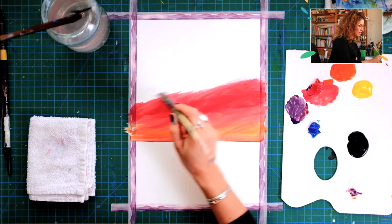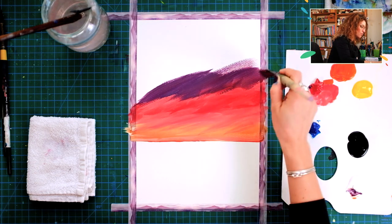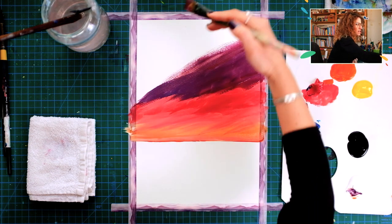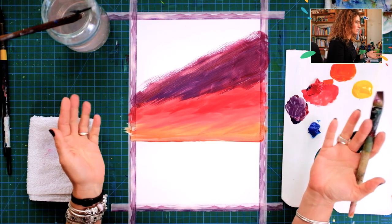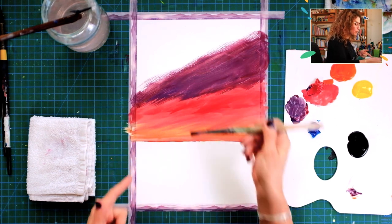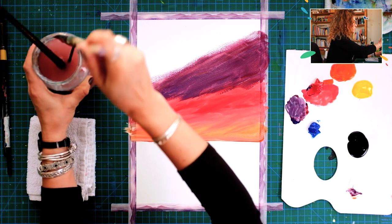Now I have a wonderful purple. Do the same pendulum movement and apply this purple right next to the red. My lines are going more and more upward, leaning toward a sharp diagonal. What happens between the two colors is very normal — they're not blending perfectly, and that's intentional. If I want to smudge them I should use a clean brush; I'll wash the Papa Bear completely, remove all excess paint, and make it almost fully clean before blending.